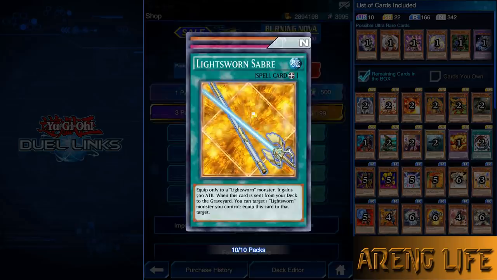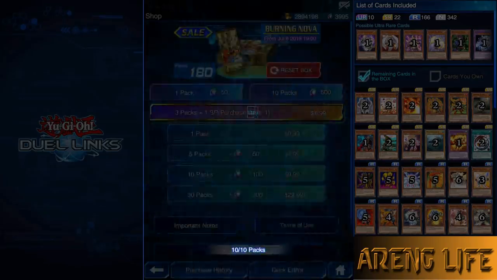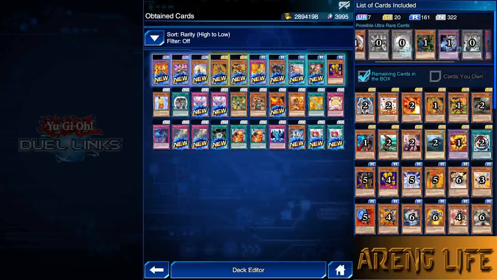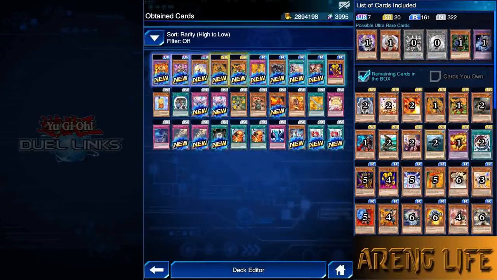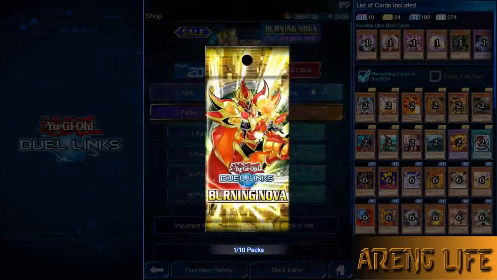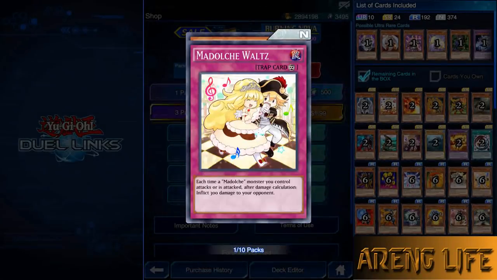Alright, so let's keep it going. I got pretty lucky on that one. I gotta say, I got pretty lucky. 3 URs, 2 SRs. Holy crap, dude. Should we reset? We could reset. Alright, so we went ahead and reset. So let's see if we can get lucky again and potentially get something interesting.